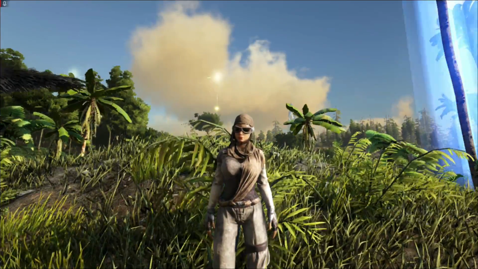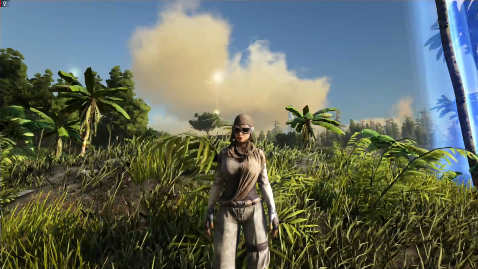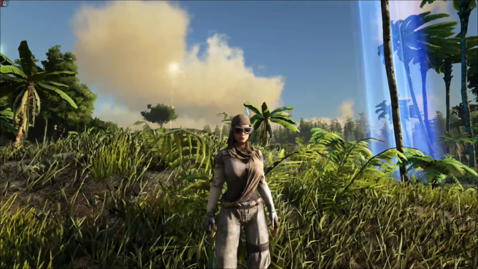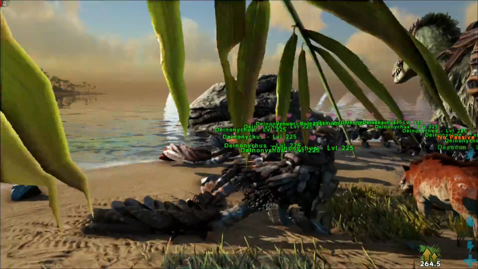It is Teachers Game 2 coming at you again with another video, and I am here right now to show you, or at least attempt, I've never tried it before, the Alpha Dragon over on the island, and we're going to use this method, Deinonychus.